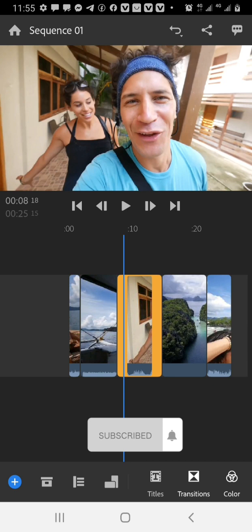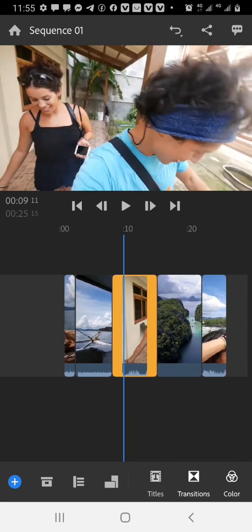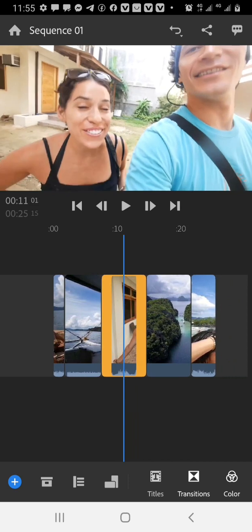This is so that you can see everything that has been edited on your timeline, or what is happening on your timeline. So I'm going to show you the same thing here. The way you zoom pictures with your two fingers on your phone is the way you will do this same thing here. So let me show you.